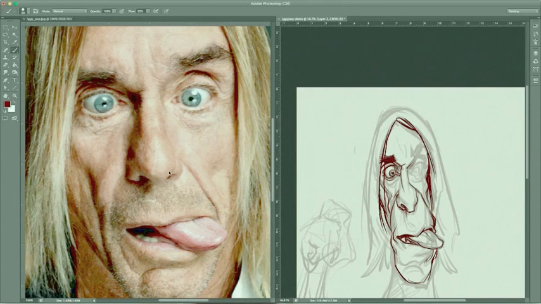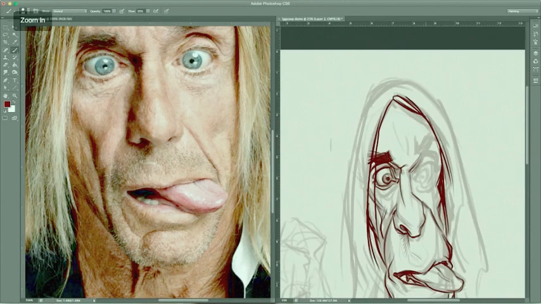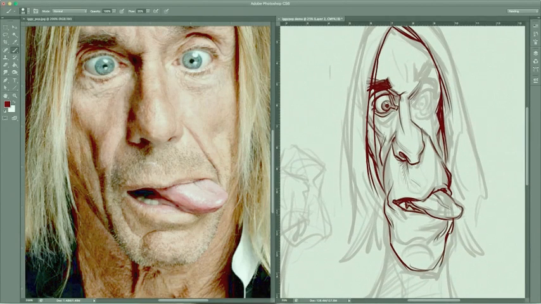So that's why, if you see on the line how I do that S curve thing, that's what I do for muscle meeting muscle. That reminds me to do a softer transition there when I put it into color. When I start rendering that stuff out, adding values and stuff, I'll do a softer transition there, versus where I have two lines meet each other harshly, then I'll do a little bit harder transition. I won't really blend out that edge if I want a hard line.